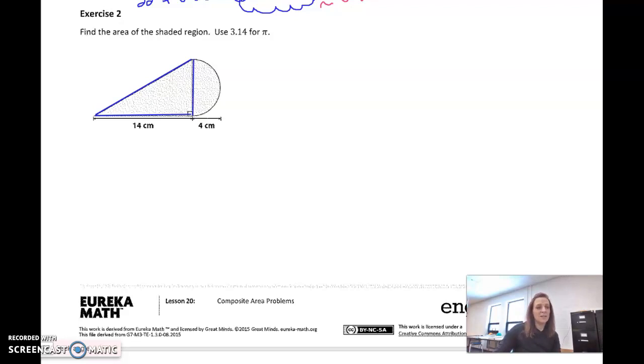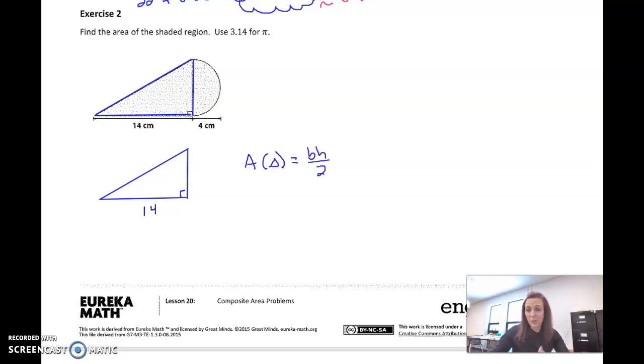It always helps, guys, to redraw things. This is not going to be perfect. It doesn't have to be perfect, but it's helpful because it doesn't seem, at least to me, quite so overwhelming, right? This right here is 14. To find the area of a triangle, I need to take base times height and divide it by 2. Or remember, 1/2 times base times height. From the previous notes, I have the base, I need the height. Dang it, here we go again, right?